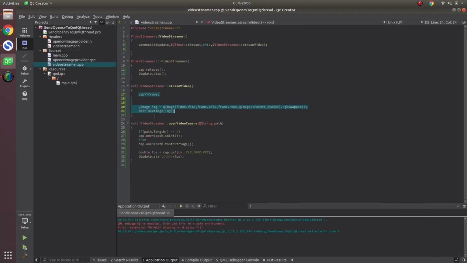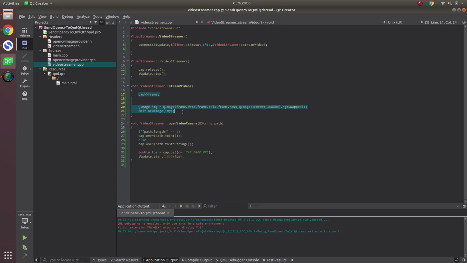Why do we need to do this? Because, for example, there is a loop in here. Even though there is no for and no while, we are updating this loop according to this millisecond. I don't know, it's up to the FPS of the video or camera. So we should move this loop to another thread. We should separate this from the main thread.